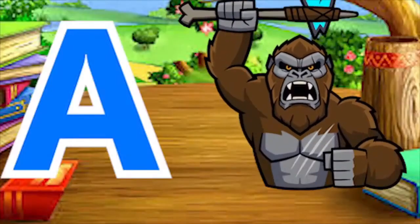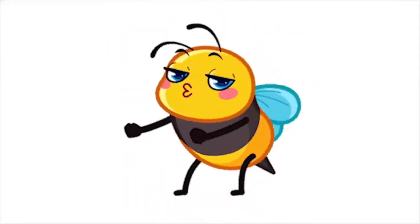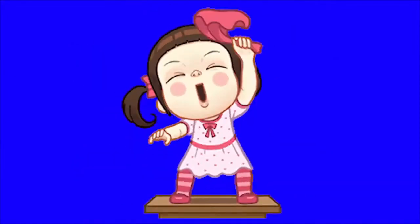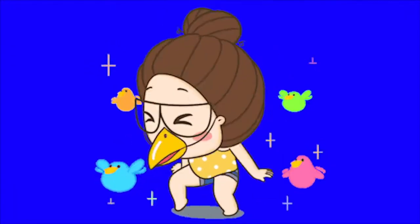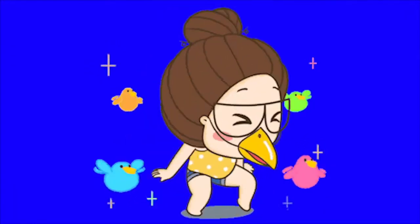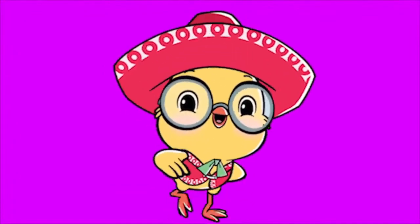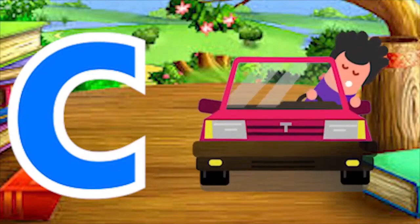A for axon, A for arm. B for bus and B for bell. C for goat and C for car.